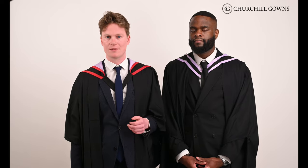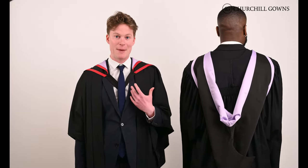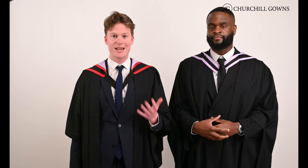Master students at Durham wear gowns with long closed sleeves, which also have the cord and button on the back of the neck. The Durham masters hoods come in all different shapes and colors, though they follow the color scheme of black, purple, red and white. This is one of the most common masters hoods you will see — the MA — which you can see is more triangular in shape. The MSc hood that I'm wearing here is the same shape as the bachelor hoods with the rounded corners, but it doesn't have any fur.